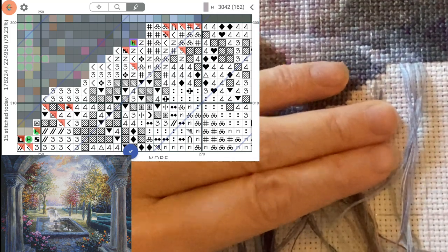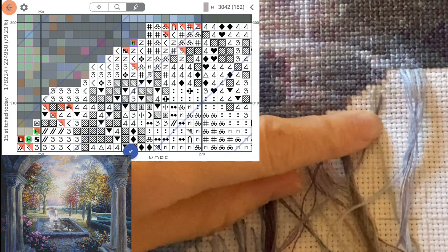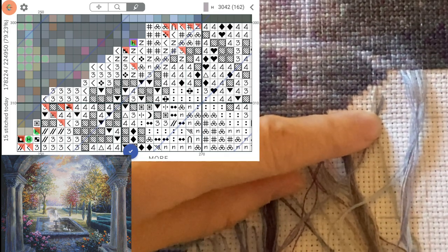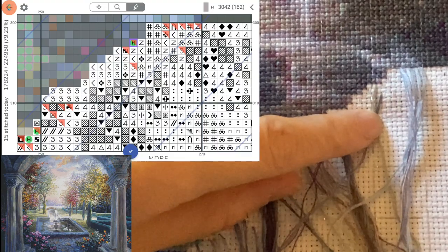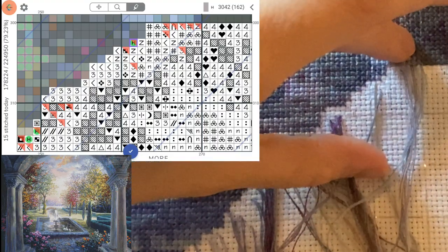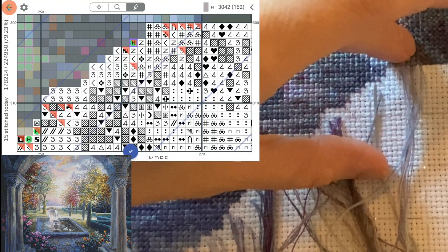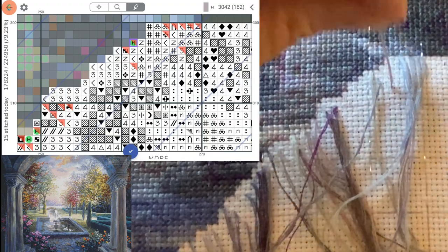Yeah, I got two more zeros on this pattern in the last week. Some light colors, a couple of light pinks, or one light pink and an off-white beige color. So that was exciting. I always love when I get to a zero.